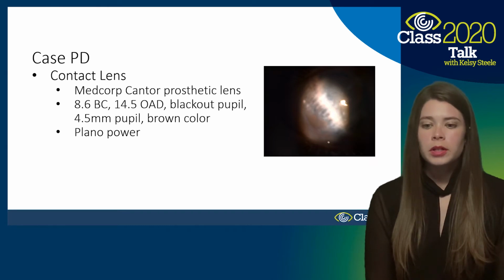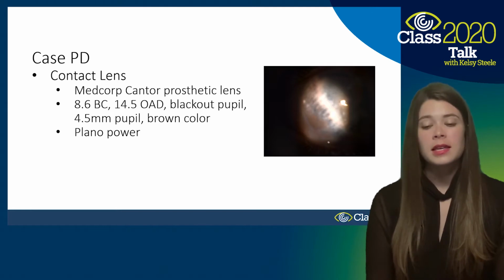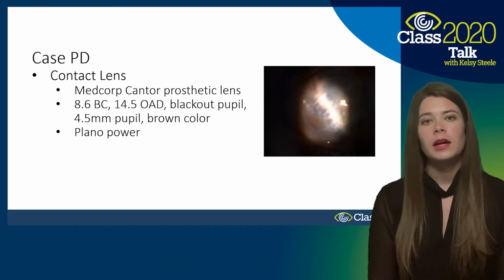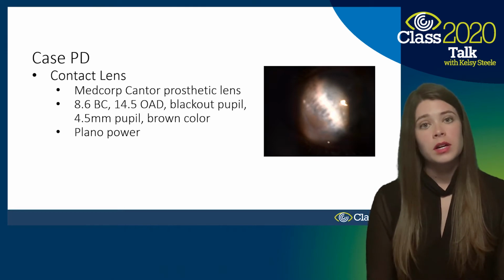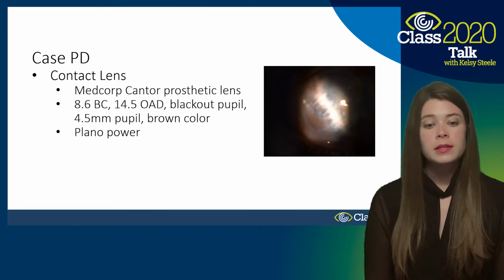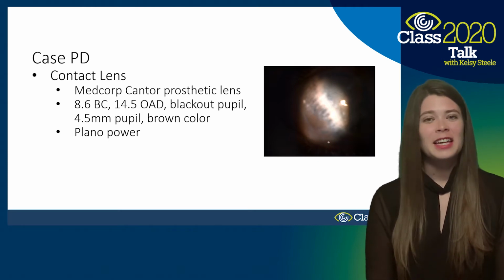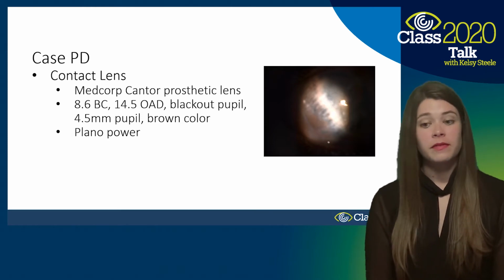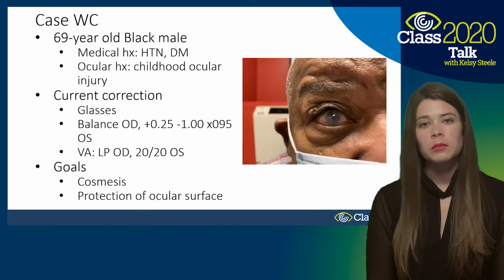This picture is a not great picture of his cornea. You can see that he has sutures and scarring going diagonally across pretty much the entire cornea. So it's very opacified. You really can't get a good view inside. And that is why he's very self-conscious. We dispensed the lens to him, and he had a big, huge smile, so excited, kept checking himself out in the mirror, and he was thrilled with the outcome. It fit well, it centered well, it was comfortable for him, and he ended up wearing it pretty much full time.